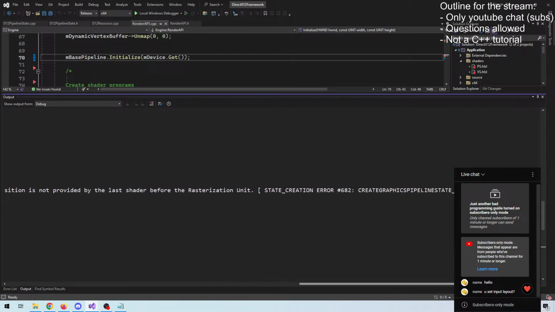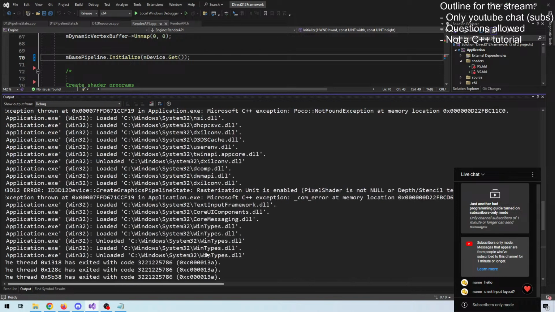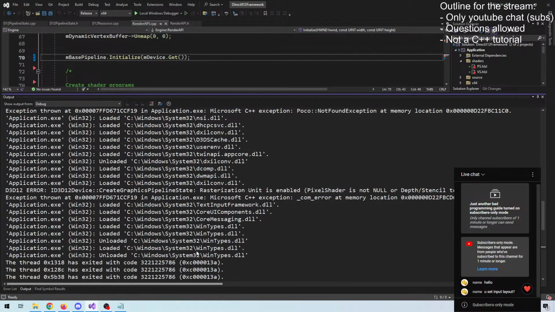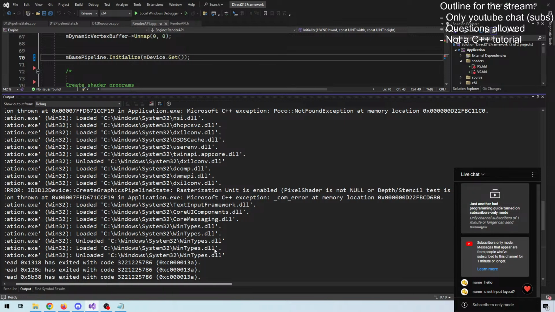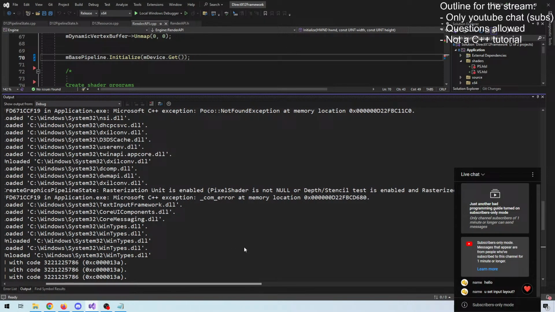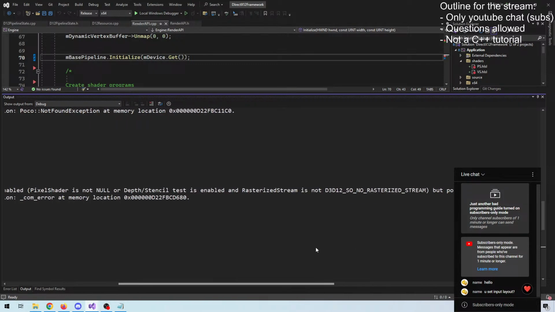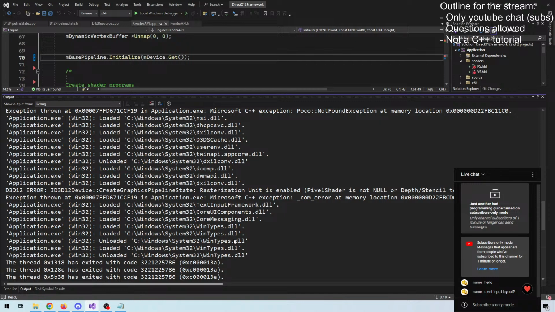Okay. So actually this doesn't pertain to our pipeline itself, but it says that, well, you haven't provided us with a screen position in the rasterizing unit. What are you doing? We trusted you. We can't use this information.